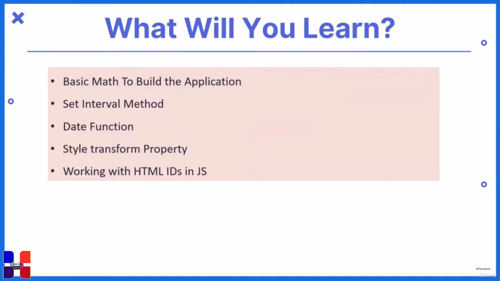First, you are going to learn the basic math involved in making this application. By basic math, I'm referring to the mathematics involved in how a clock works. You will get to know by how many degrees the minute hand, second hand, or hour hand should move at a given time. Then you will learn about the setInterval method, the JavaScript Date function, and the style transform property of HTML. And obviously you will get better at using IDs in JavaScript, or linking HTML IDs with JavaScript. So with so many things to learn, let's get started.